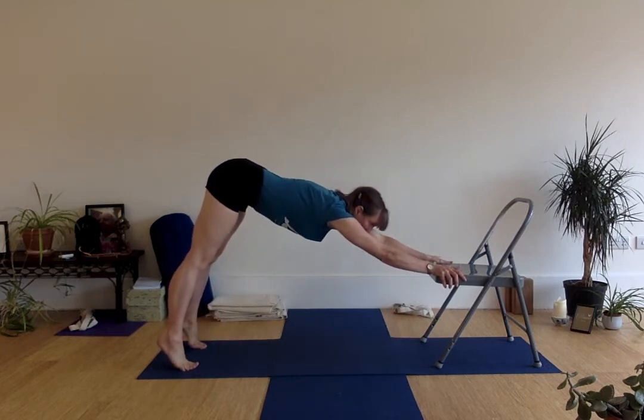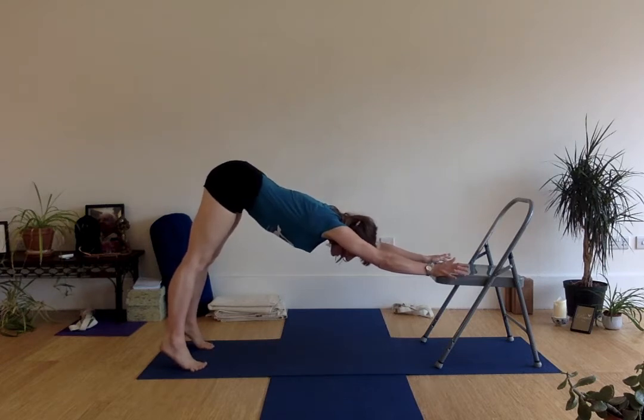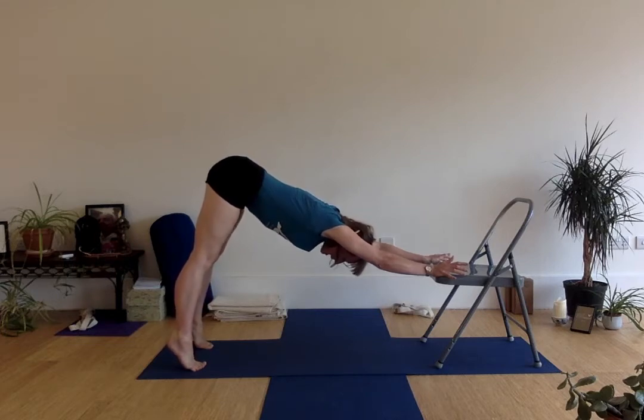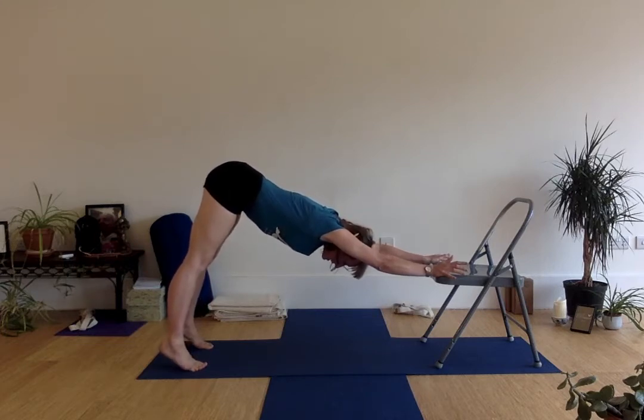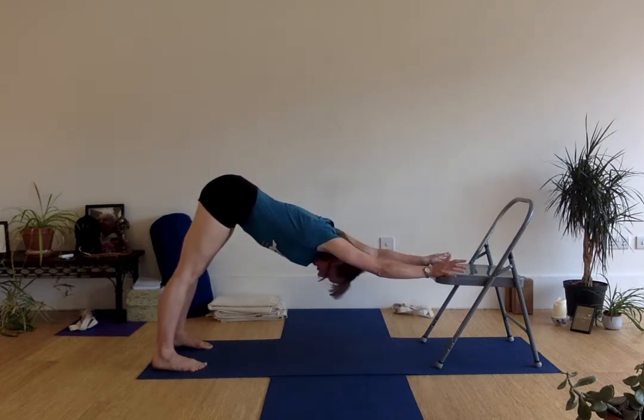So you're not having the feet parallel, you're not having the legs perpendicular to the floor, they're slanting. Lift the heels up. Lift the heels up, lift the buttock bones up. Move the upper front thighs back, further back, further back. Knees back, shins back. Heels back and down, release the head down.